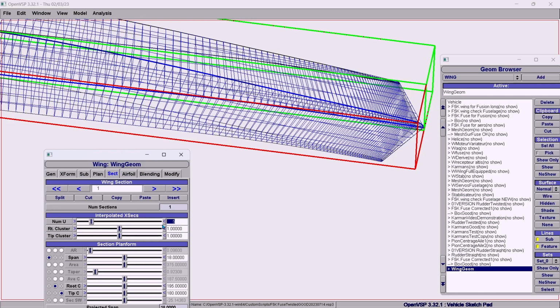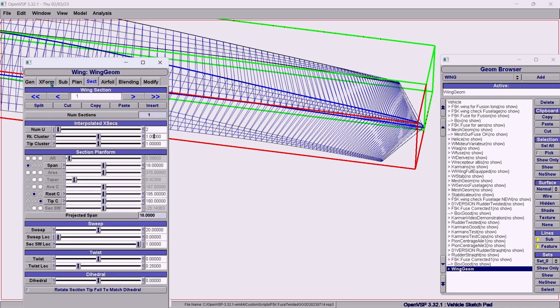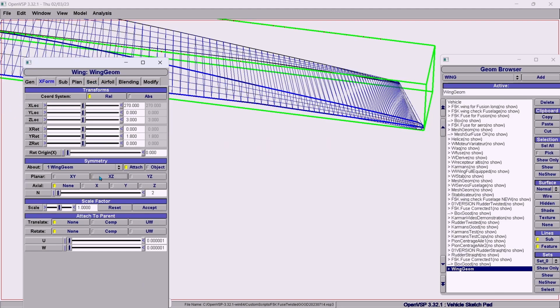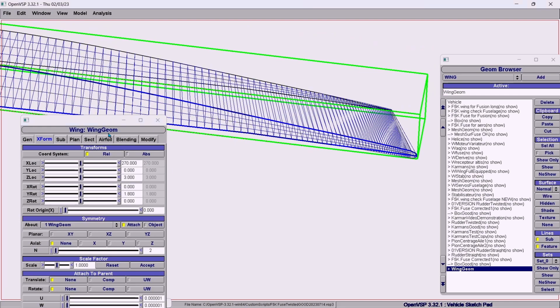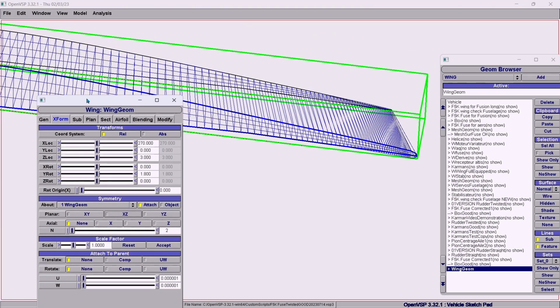It's not what I want. I want only to have my original ribs, so I will put 2. I want to get back the profile in the central section and on the board. So let's simply suppress this one, and now we have really 2 profiles.